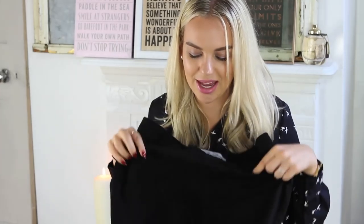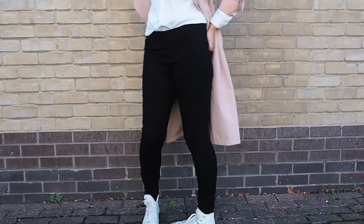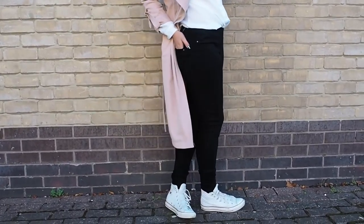Then I have some very demolished jeggings because I've just chucked them on my floor and they're very dusty because I'm not the best when it comes to housework, but they are just the Primark jeggings, so comfortable. I rely on these, so I love these. They're just, again, such a staple. When it comes to this time of year, I'm all about investing, or not so much investing because it's not like they're super expensive, but really going out and getting multiple of the staples. So definitely going back to pick up some more shirts and definitely gonna get every colour of these jeggings.